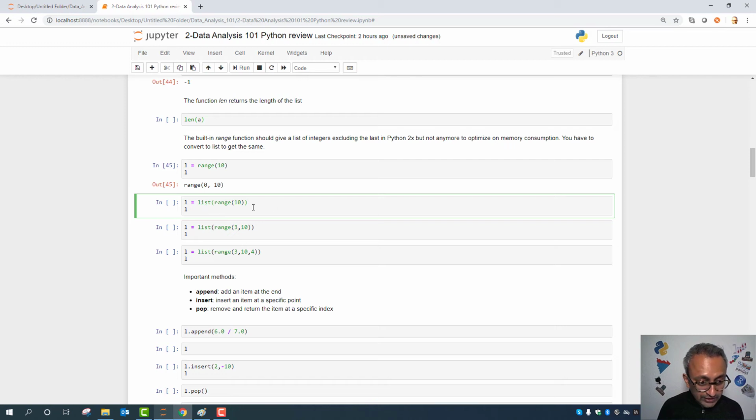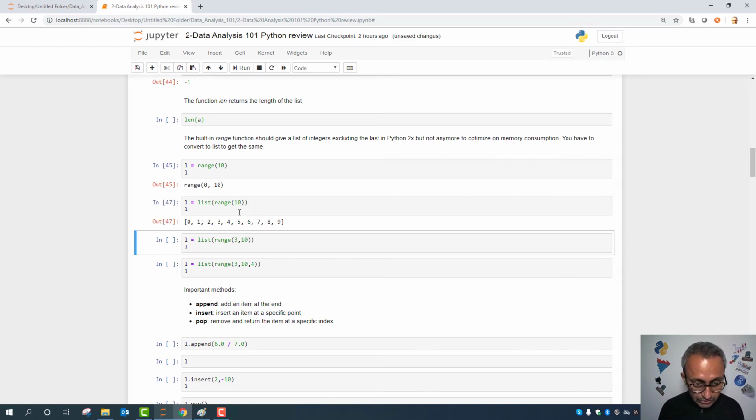The reason it doesn't print out that entire list is to conserve memory, to optimize memory consumption. Instead, if you do want to print that out, you can say list range 10, and it's going to print out the sequence of numbers which are part of this range, which is now a list.